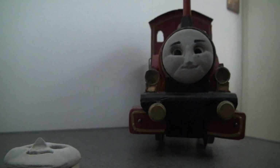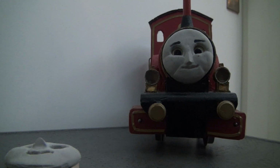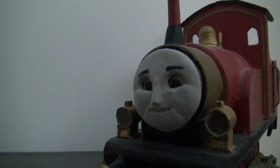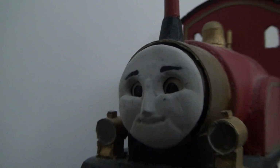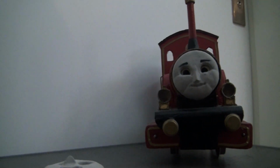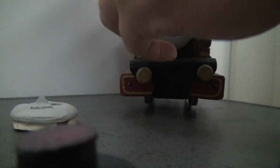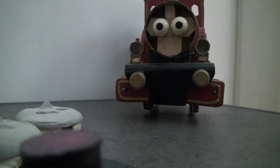I would like to fit a mechanism inside one day, but for now it's just held up with Blu Tack. Yeah, that kind of looks a bit more like Lady, maybe not at this angle, but here. Looks kind of better as Lady, but still not perfect. One day maybe I'll remake it again. So we have a Lady face Mark 3.